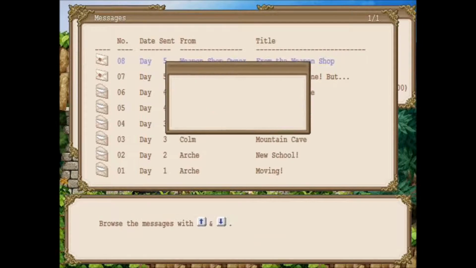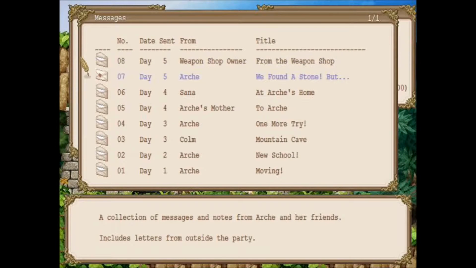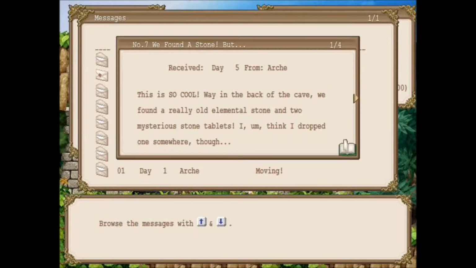Messages. Weapon shop? Oh, wait. Hey, little customer. I've got some new weapons in stock. Oh, that's cool. I just found that out. Found a stone, but this is so cool. Way in the back of the cave, we found a really old elemental stone and two mysterious stone tablets. I think I dropped somewhere. Somewhere, though.